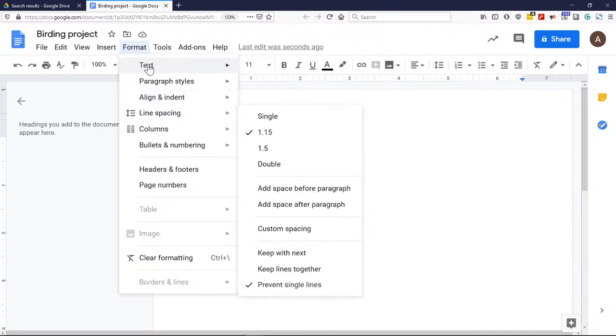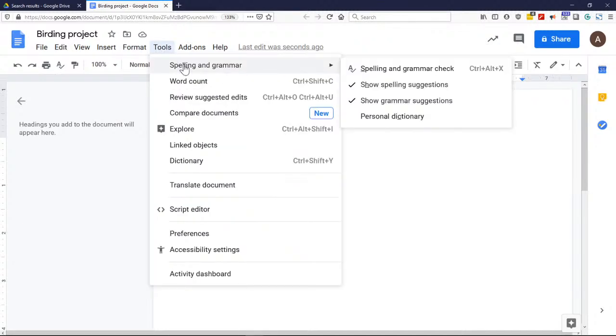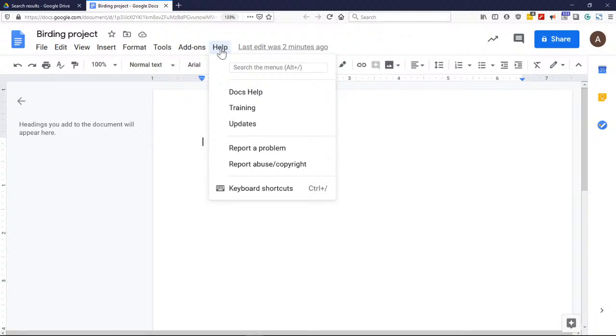We have most of this on the main page. Spelling and grammar, which Word now is calling editor. So just a little side note, the new version of Word calls it editor. And add-ons, which we'll play around with a little bit later. Okay. Of course, if you have any questions, do help, and you can usually find the right answer. And they do have some training that I kind of recommend as well.